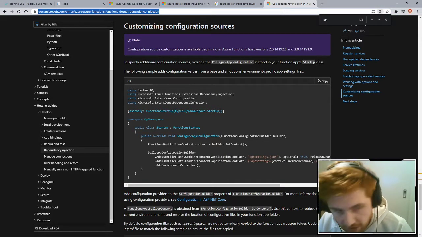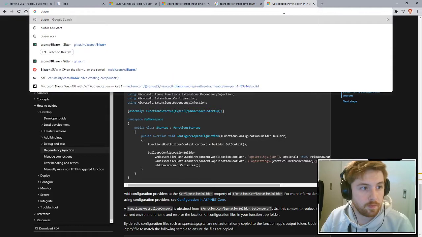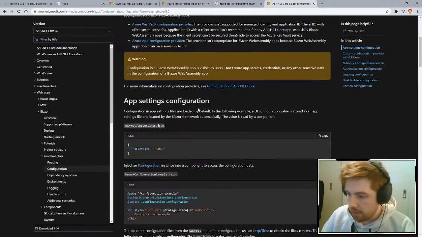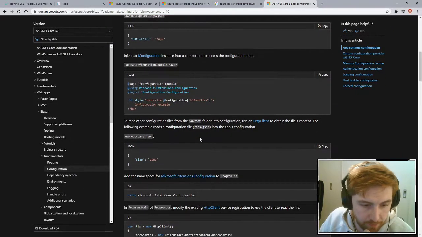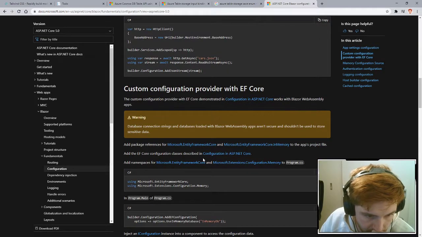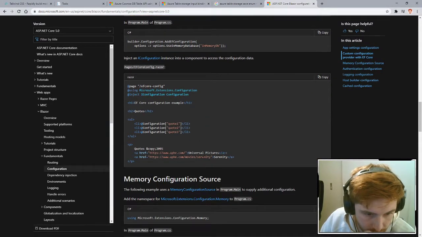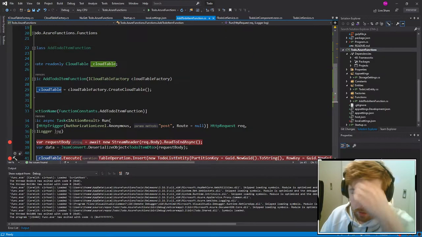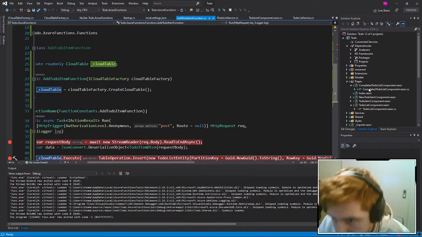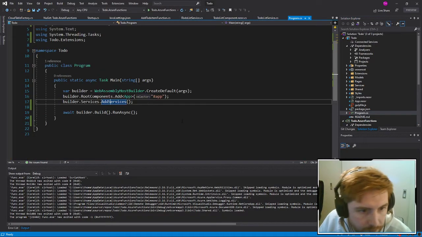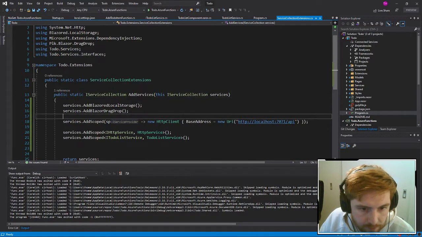So now let's check Blazor app settings, as we also need the URL to be the same. But yeah. For now, let's try something before we change everything here. Let's go to the services.